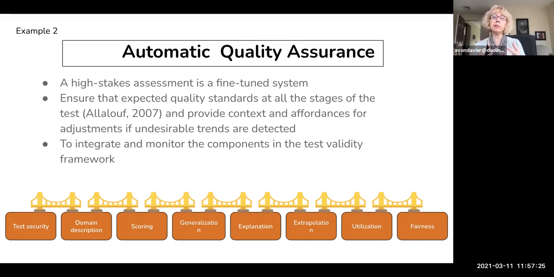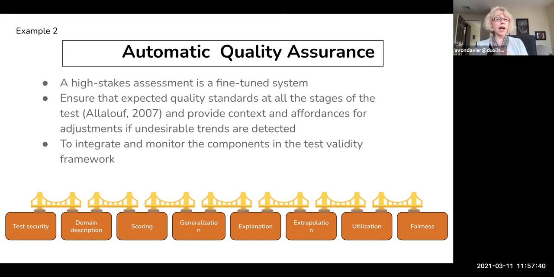So you need a system in place to monitor for quality, to monitor that the system is up, to monitor security, to monitor for any strange errors and so on. So it's like a living organism that you need to monitor all the time.